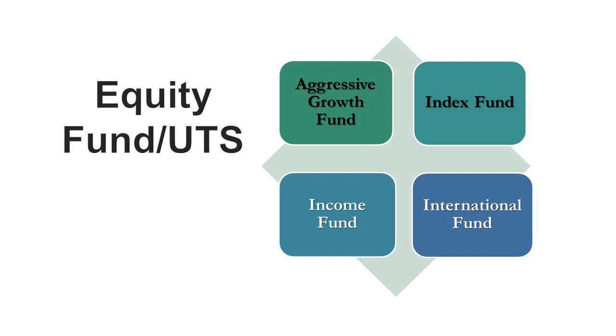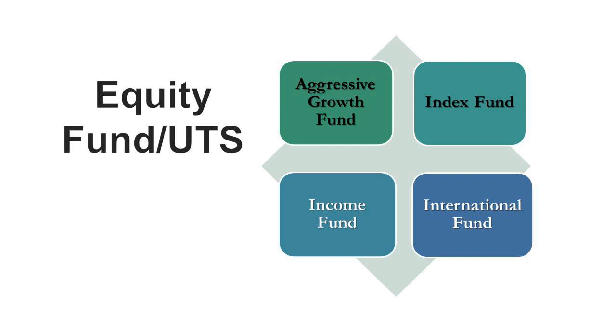For index funds, they link to the components of an index. Let's say the KLCI has 30, right? They invest in part of the 30 companies. This whole thing is called equity funds. Income funds are more into those giving dividends. They are equity stock funds, but they buy stocks that give a lot of dividends. And international fund is where they invest overseas. So these whole things are called equity funds. So equity funds have a lot of variations. All these equity funds basically invest in stocks, in shares of a company.